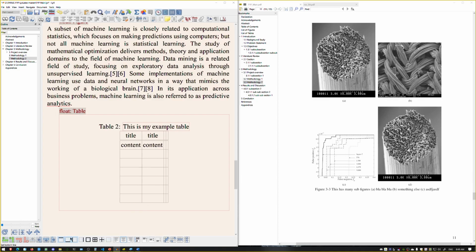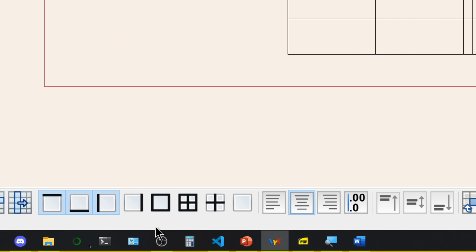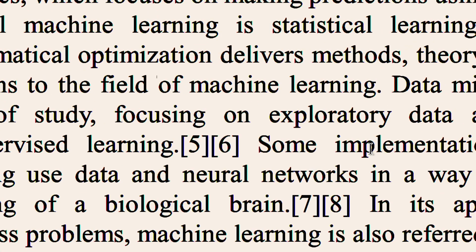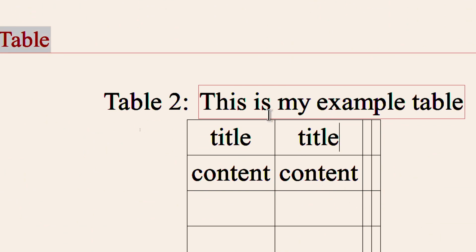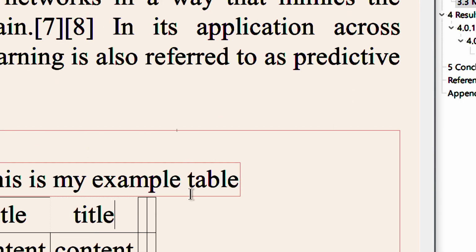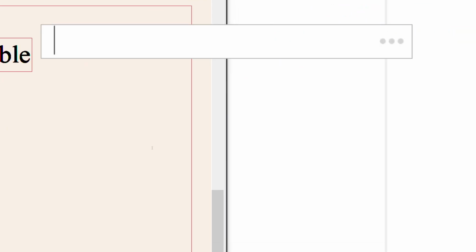You can see the table lines here have double lines. For the double line, you can just go to the bottom border, see this one? Just untick it. So you won't have a double line for the table. You can play around with this one, and you don't have any border for this table. It is up to you how to format the table.